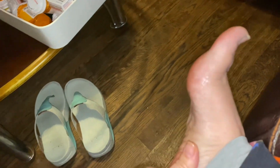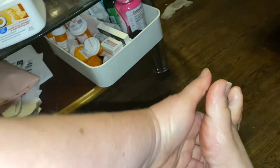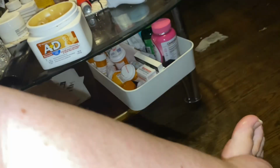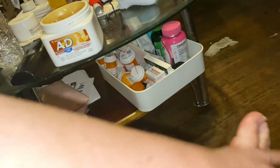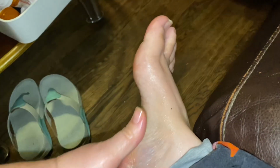I don't know if it's the act of rubbing or if that ointment is actually what's helping, but that ointment is the reason I don't have cracked heels, painful bleeding cracks, because I use diaper rash ointment. I just got it out from under the bathroom cabinet because I bought it one time when the kids had sunburn and I didn't know what to use. So I bought some of this that time and then it was under the cabinet for a long time until I realized that it helps my feet a lot.